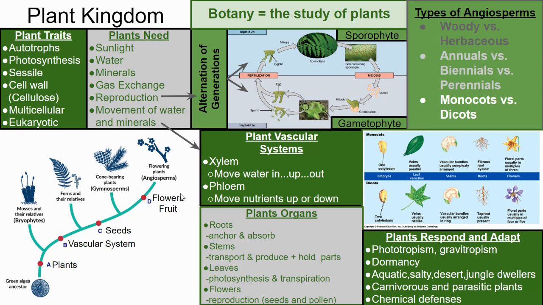All right, let's break angiosperms down a little bit more because they are the most complex organism in the plant kingdom. If you look up here in the top corner, you can see there are different types of angiosperms. Woody versus herbaceous is a category we kind of talked about within angiosperms.